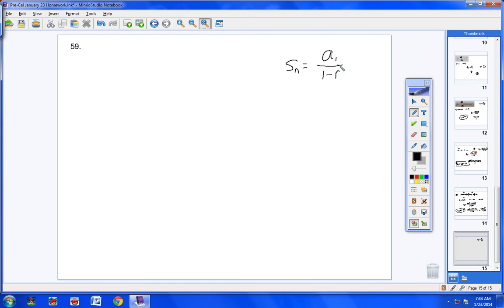So there we go. It looks like our first term would be 13 billion. And then our next term would be 13 billion times 0.85, and then we would take that total and multiply it by 0.85, and then take that total and multiply it by 0.85. So this is our first term right here, and obviously what we're multiplying over and over is 85%, which is 0.85, and that's your common ratio.